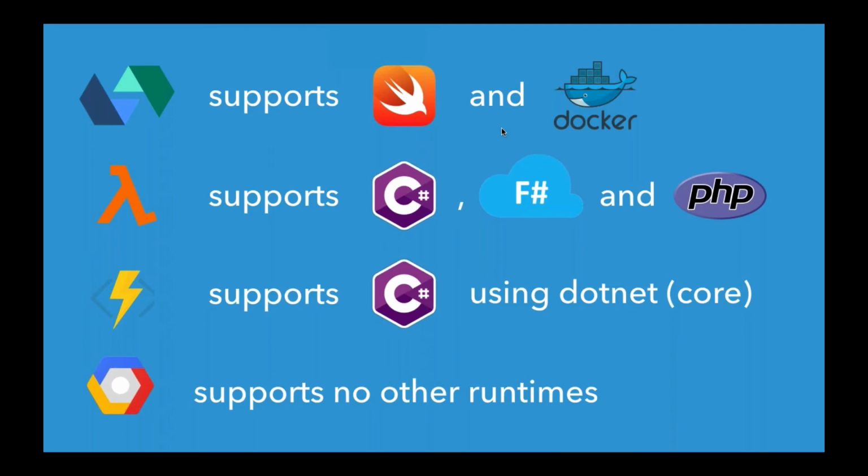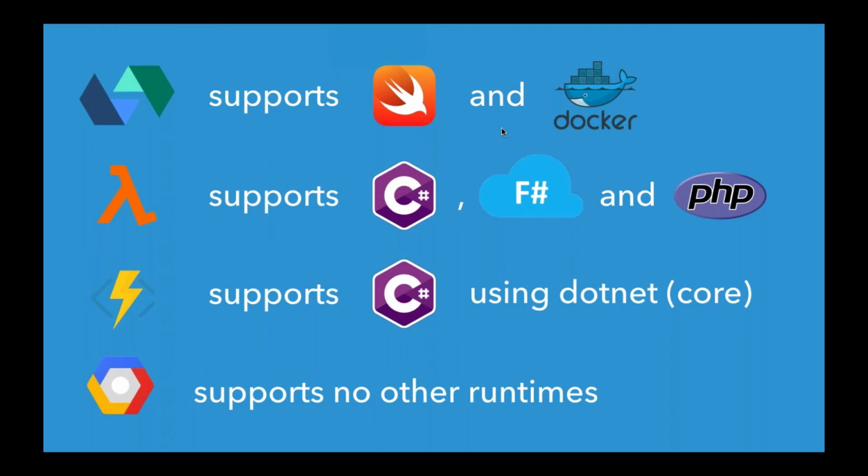Swift was a language developed by Apple originally for doing native iOS development, and then they open sourced it, and now it's become really popular as a language for doing everything. You can build backend applications, and now you can build serverless functions by deploying them to OpenWhisk, which is pretty cool. But Swift at the moment is not supported on any other serverless platforms, so if you are thinking about moving off, that's going to be a little bit more difficult.